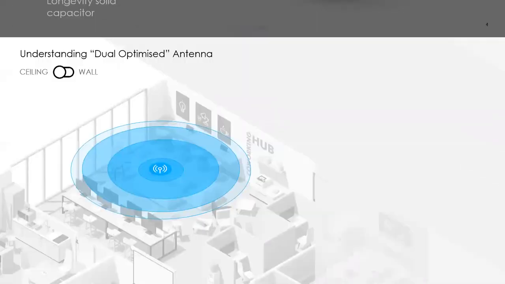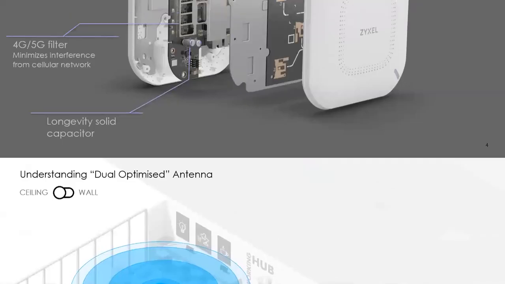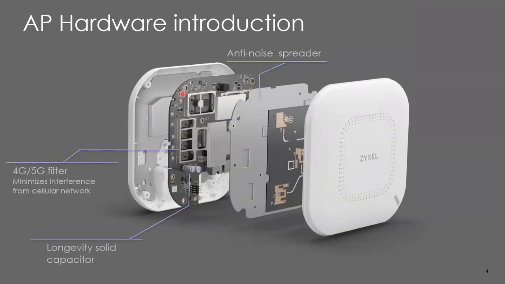So some of the things here you will notice. Behind the PCBA, we've got a large metal shield. This is a heat spreader. It's designed to pull heat off of the PCBA and vent it out of the copious amount of vent holes we have on the back of our access points.